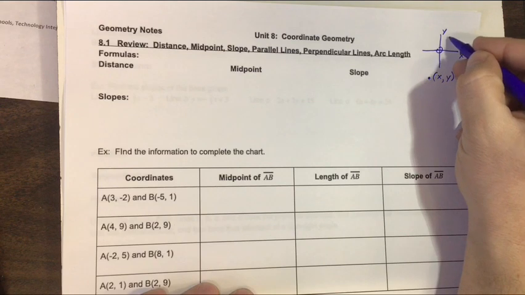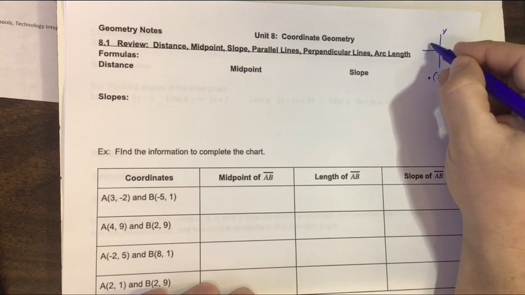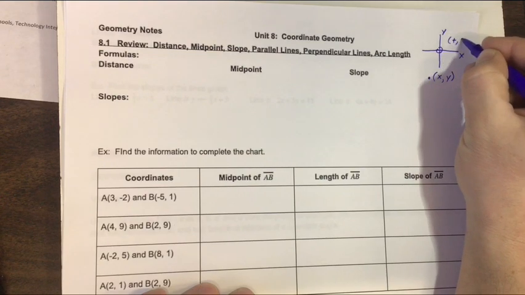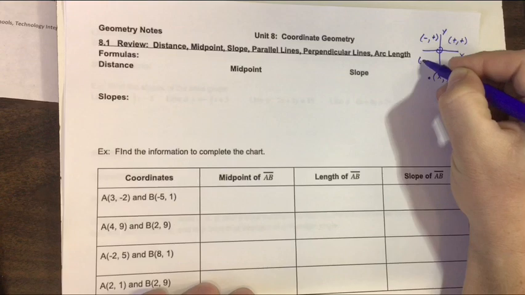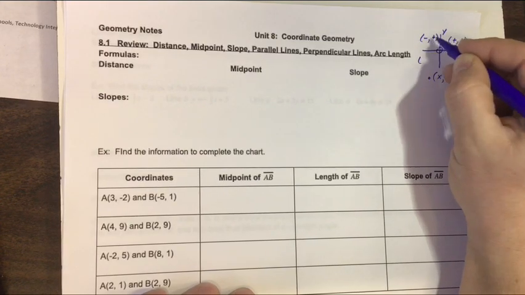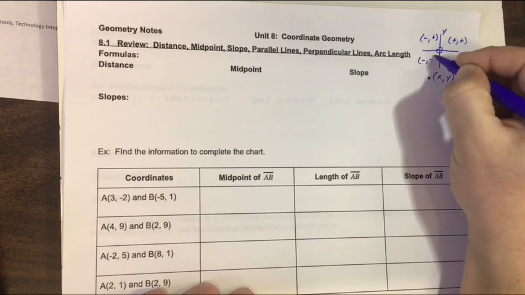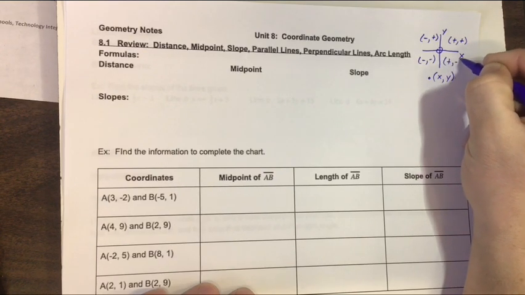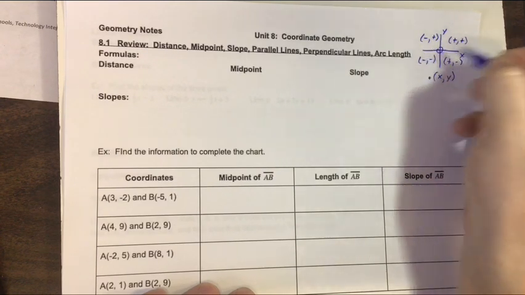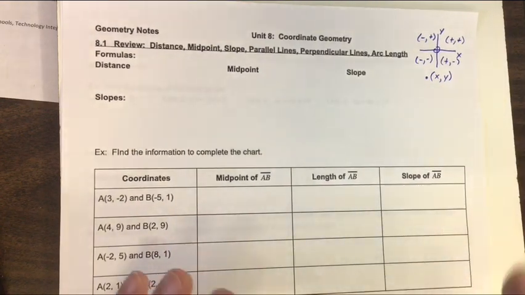We have quadrants where everything's positive. This is quadrant 1. That's positive, positive. This is negative, positive. Down here in quadrant 3 now, that was 1, this is 2, this is quadrant 3. That's negative, negative. And then lastly in quadrant 4, we have positive x's but negative y's. Okay, so that's how ordered pairs line up in the coordinate plane. So we're going to use some of that information.